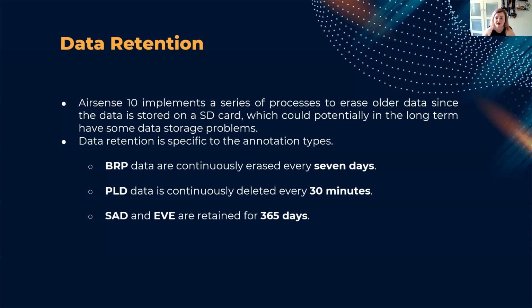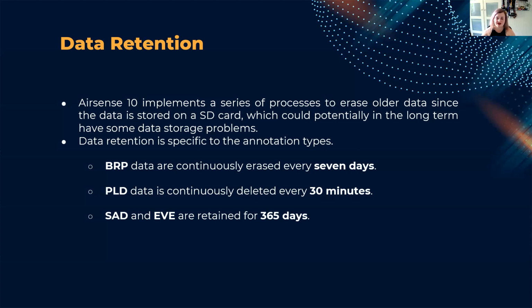So this will be much harder to recover versus that of 7 days. Now, SAD and EVE files are retained for 365 days. Now, these are your events and airflow files. So these are, in my opinion, the most important ones to look at. And luckily for us, they don't get deleted.